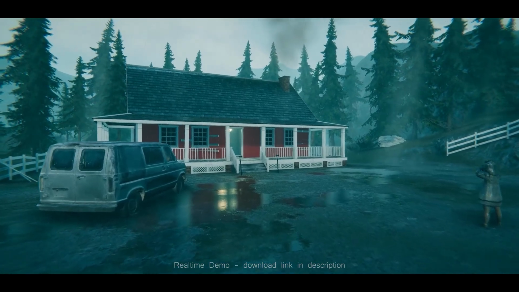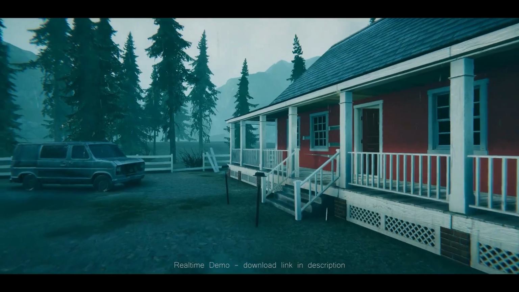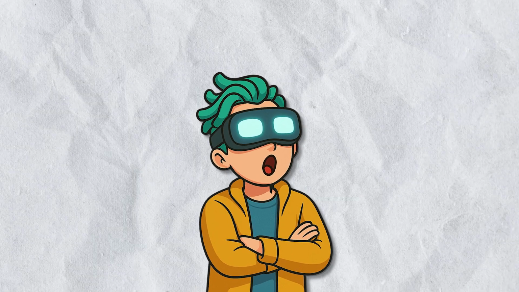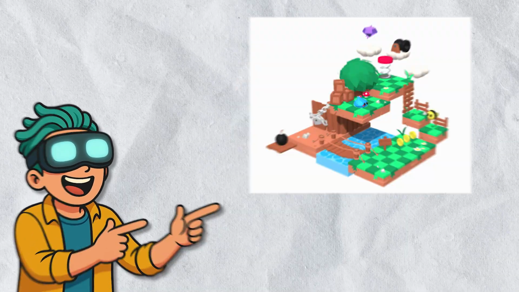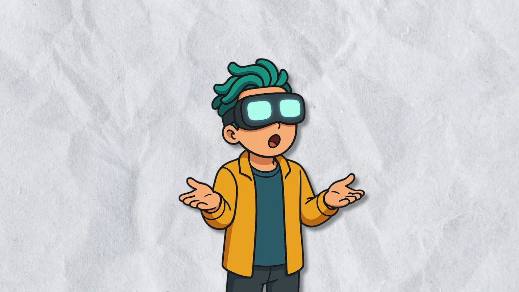One of the most important things in game development is optimization. If you ignore it, you can run into serious issues, especially when it comes to performance and FPS drops. Now, optimization can mean a lot of different things. It could mean optimizing your code, reducing the number of objects, or improving how assets are handled. But a big factor that often gets overlooked is the number of draw calls.